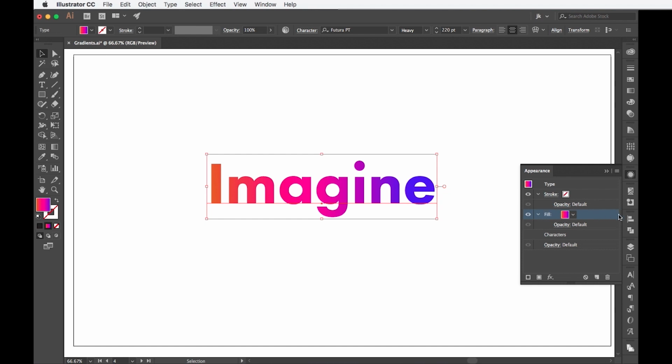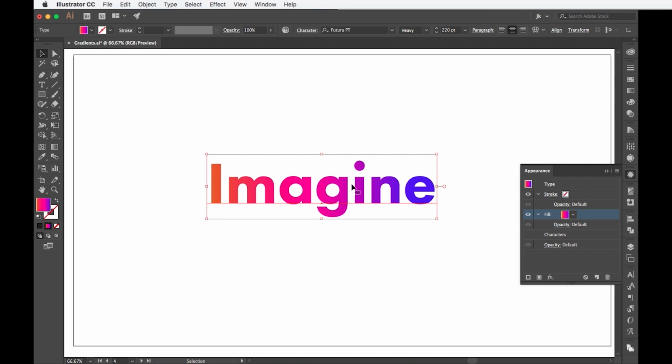And if you want to add another gradient fill to your type or a color fill to use as a background, you can do it here and it will work the same way as we've looked at in the previous video. Note that text within one type object will have a continuous gradient applied to it, as Illustrator sees it as one object and not as separate characters.